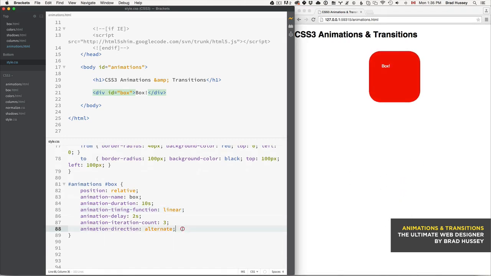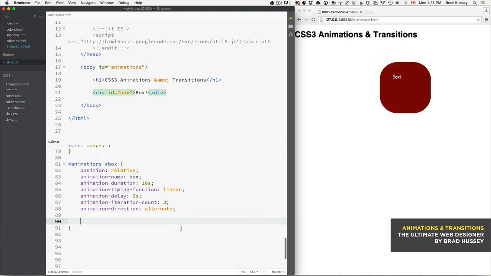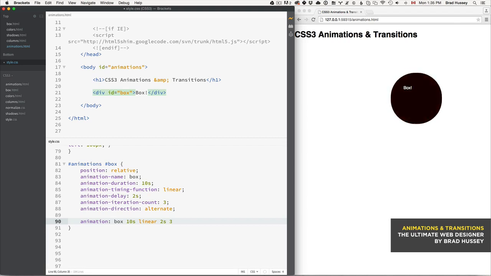And there is one other thing you can do here, and that is a shorthand. Instead of typing all of these properties out, you can simply say animation, start off with the name, so box, animation duration, 10 seconds, the timing function, let's say linear, the delay, 2 seconds, the iteration count, let's say 3, and the direction, alternate.